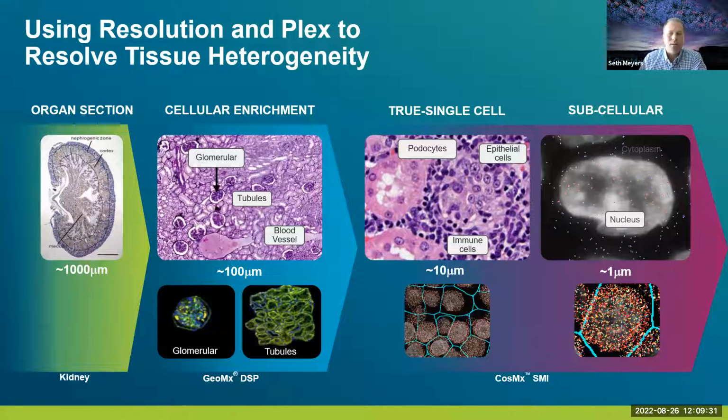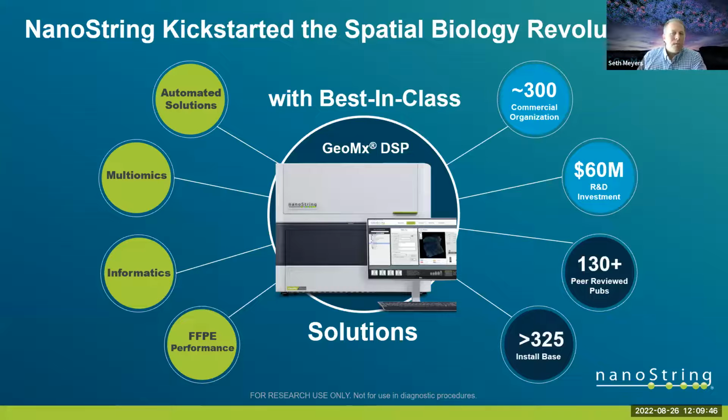And then in parallel, when we're developing our CosMx platform, we're really looking to unlock the remaining insights that exist at single cell and even subcellular resolution. But with this, we're looking at about a 1,000 plex assay as we are sitting at today. So we've devoted over $60 million in R&D spend, really developing the best-in-class solutions for our analysis.